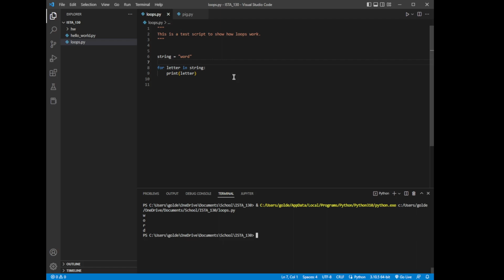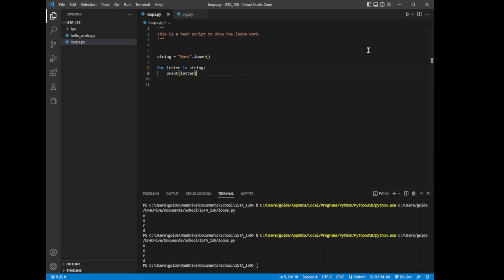And so you can set conditions on this. So let's say the first letter starts with W. Let's say I want to change the entire word to be lowercase. Now, we know with the string method, we could easily just do dot lower here, and that would fix that, right? See, it printed out the same thing, even though this starts with a capital W.